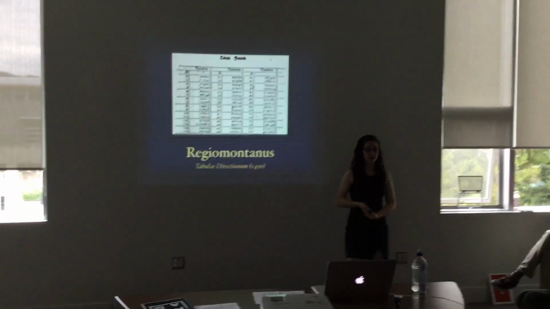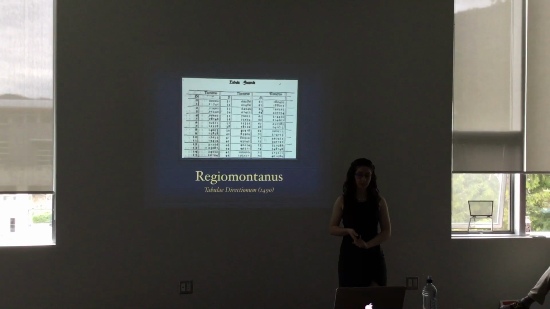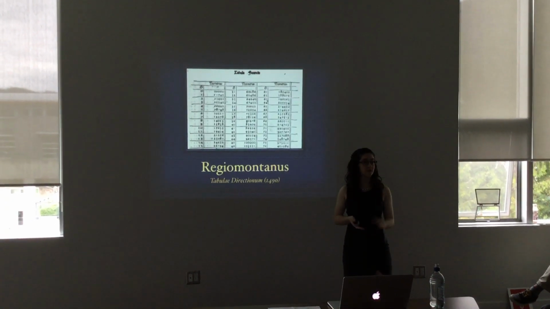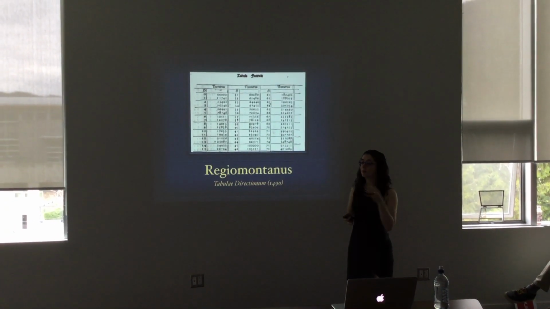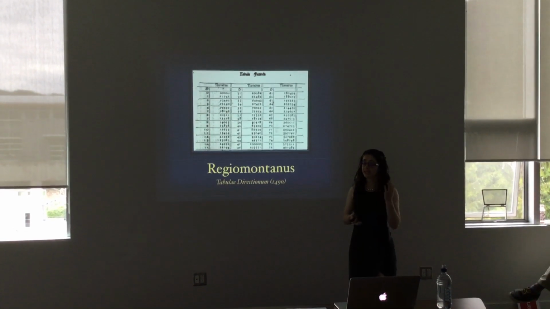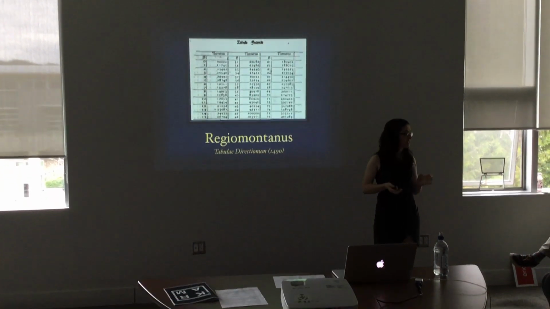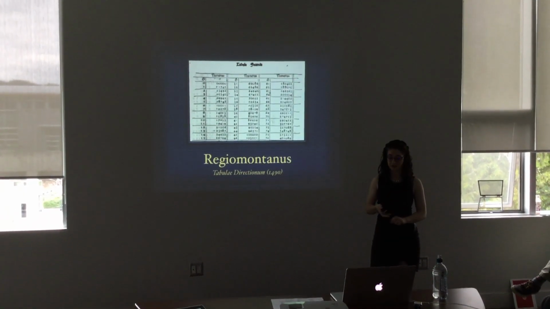Regiomontanus spent the majority of his career at the University of Vienna, where he studied under his mentor, Georg Rheticus. The table containing the function, which we now know as the tangent function, was published under the name Tabula Fecunda, which means fruitful table. And it was published in his Tabulae Directionum, which was one of his most popular books and undoubtedly his most popular set of tables.